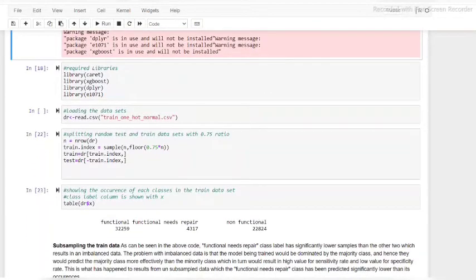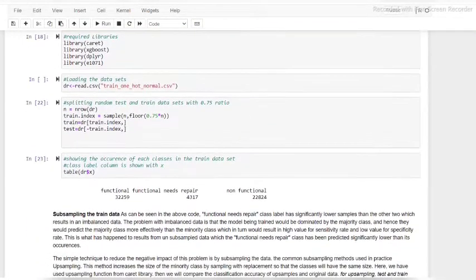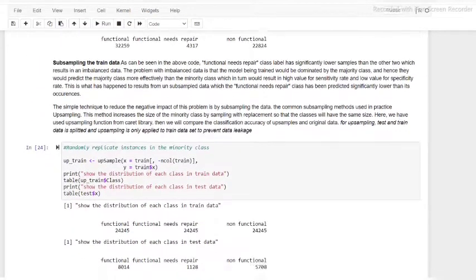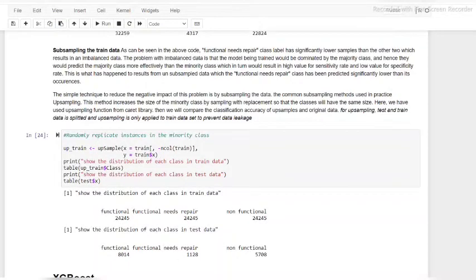After loading the data, as you can see, the number of the second class is significantly lower than the other two classes. So here we have an imbalanced data set. To fix that, I have used the upsampling method on the train data after splitting the test and train data.